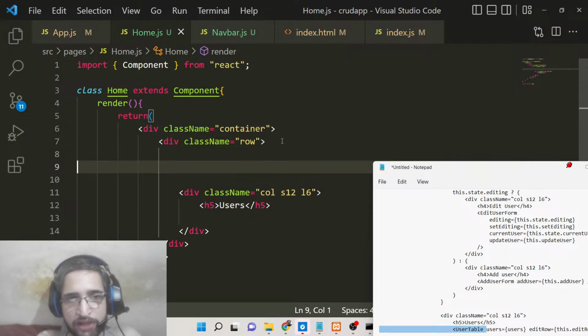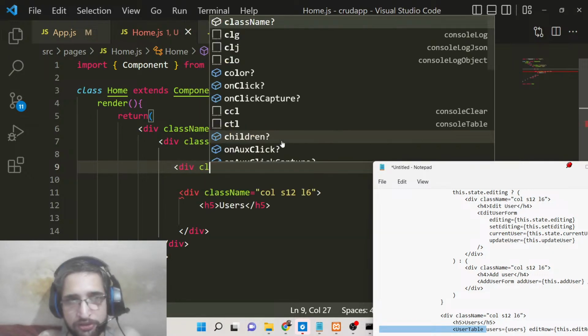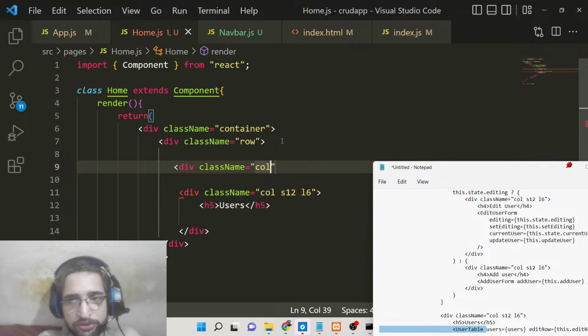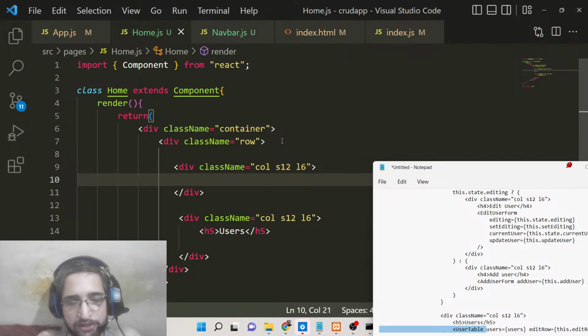Before just this, we will have a simple form to insert the users. So basically we will have another div tag here. This time this will have this class name which is called s12 once again, and l6. This is just the layout classes, and here inside the h4 tag, guys, we will say add the user.